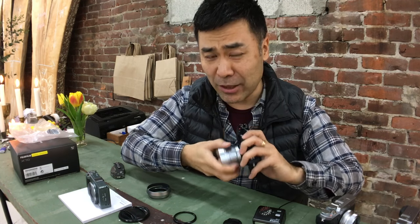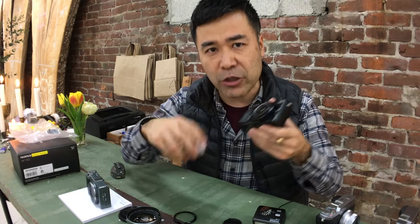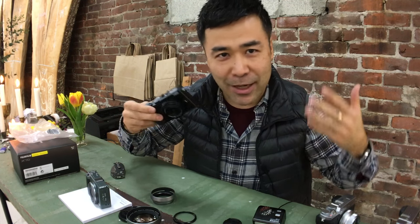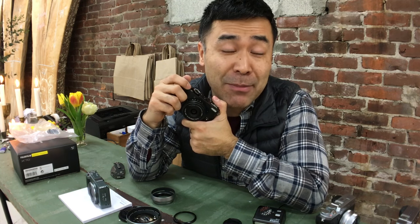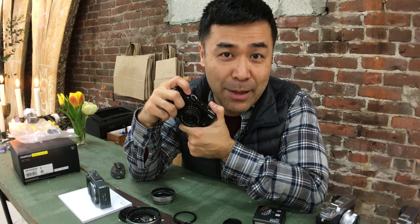Wait for the official teleconverter that will come out eventually. There is also a wide converter, but none of those converters are out yet — all the official accessories like the hood and wide converter are pending. Fuji said by the end of the month they should have it to me, so I'm going to do another review — not an unboxing, but a review incorporating all the different accessories. So that's it, unboxing finished. Thank you so much for watching, coming to you from Studio 126 in Chinatown. Happy shooting.